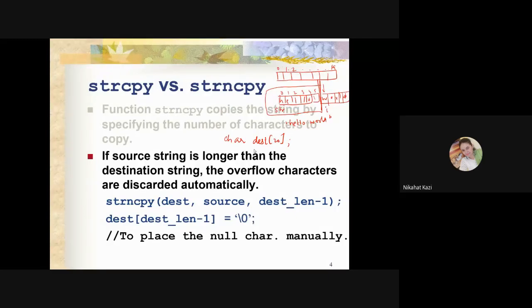You know mine is 20, so I'll enter something less than or equal to 19 characters. But in the real world, you can't say who the user is. The user does not know the limits. Even if you say 20, the user is entering 30. You cannot control that. That is the point actually. Okay.